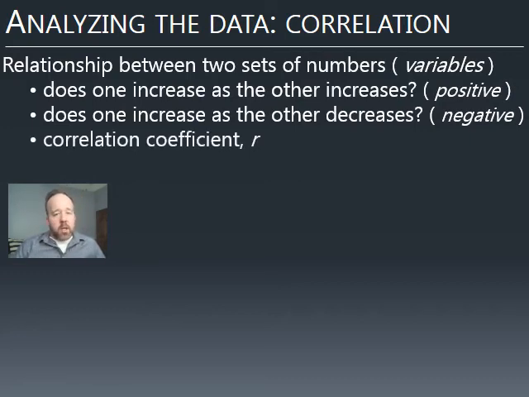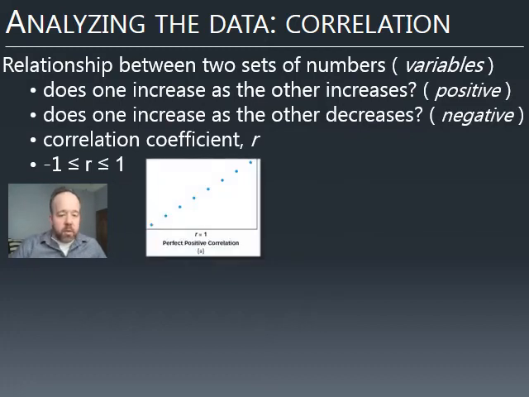And this can be summarized in a single number. This number is referred to as the correlation coefficient, otherwise known as R. Just like we had a central tendency, a single number, we can have a correlation coefficient that's a single number that describes how one variable relates to another. The way R is defined, R always varies between -1 and 1. Those are the minimum and maximum values it can take on. So if R is -1, that means a really strong negative correlation. If R is +1, it means a really strong positive correlation.